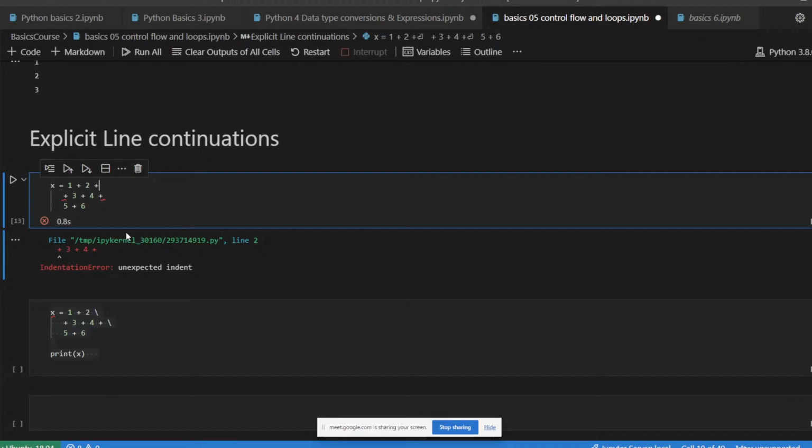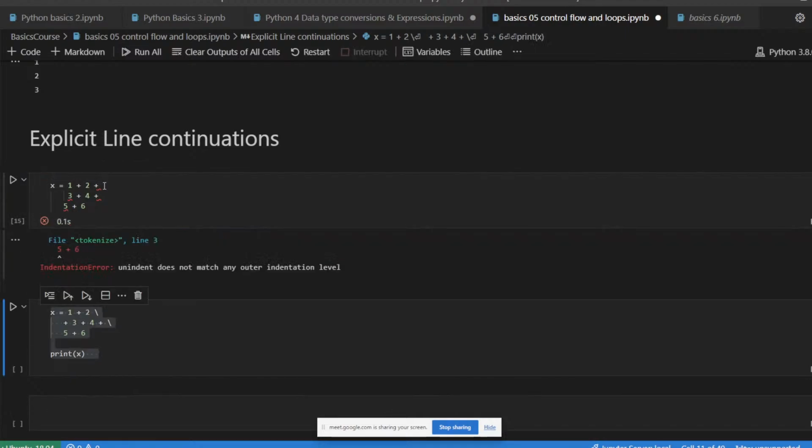Let me try what happens if I do this. If I write the code as x equal to 1 plus 2 plus 3 plus 4 plus 5 plus 6, in our mind, when we read it, we think, okay, probably it's 1 plus 2 plus 3 plus 4 plus 5 plus 6. So we might be able to interpret it that way. But a computer, the Python interpreter, may get confused. After the first line, it may not understand what is there.